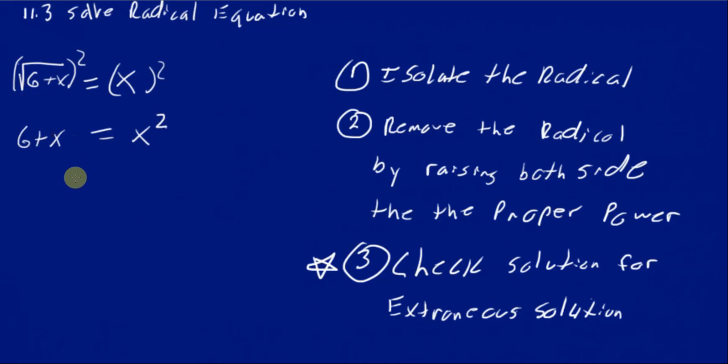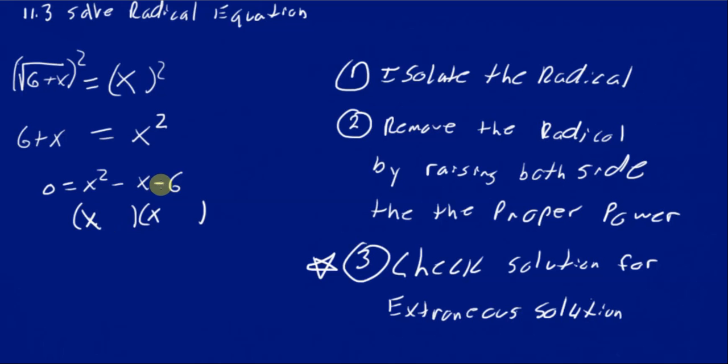All right, so anytime I have a quadratic equation, I'm going to set it equal to 0. So I'm going to subtract x from both sides, and I'm going to subtract 6 from both sides. Once I have it set equal to 0, I'm going to factor it and set each factor equal to 0. And now we're going to have two possible solutions for this equation, and that can happen. They both can be good solutions, none of them can be a solution, or one of them can be a solution. And if you don't get a solution, you simply write no solution.